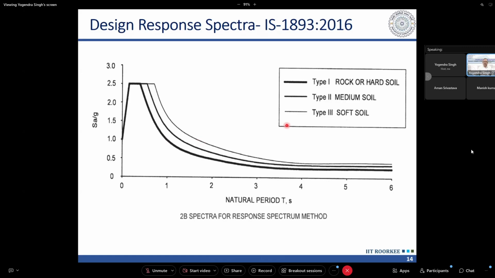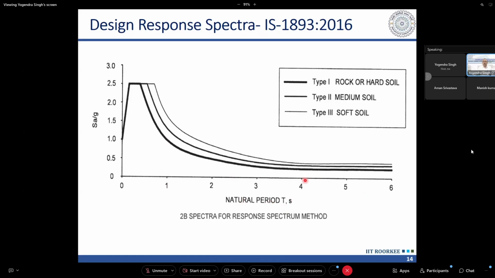And then 3 spectral shapes are given: one for rock, another for medium soil, and the third for soft soil. The amplification in this is 1.67. So a 67% increase has been considered in the long period. Here we don't see any specific peak in the long period, but the whole response spectrum has been increased, because the period at which that peak is going to occur will depend upon the local site. It will vary from site to site. So this response spectrum tries to take that into account in an average sense. But if we are expecting large soil amplification to occur, we should perform a site-specific analysis for amplification.